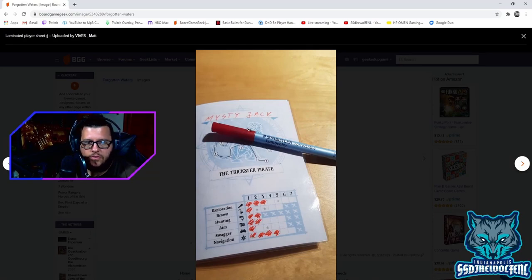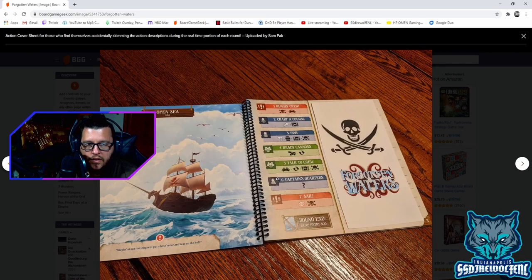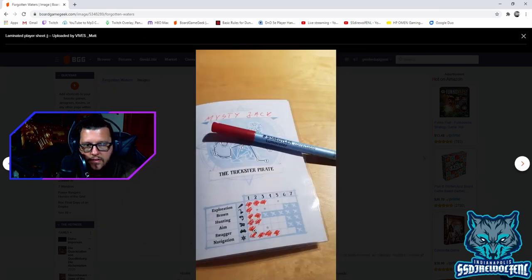So right here is your log sheet for your character for whatever campaign you're running. Every time you go to exploration, brawn, hunting, aim, swagger, navigation, you get to increase these attributes depending on what you pick over here in the book. So like the book, see that little hat logo? Come over to the character sheet, your hat logo, bam, fill that box in. And then every time you hit a star on your character sheet, you get to fill in one of these dots up here on your constellation.